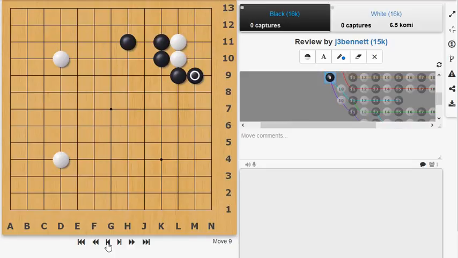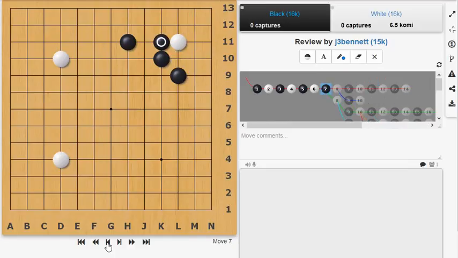So that seems to take care of the invasions, so that when you have these three stones and white invades, you should be able to kill off that invasion and capture those stones. So that's a handy bit of knowledge.